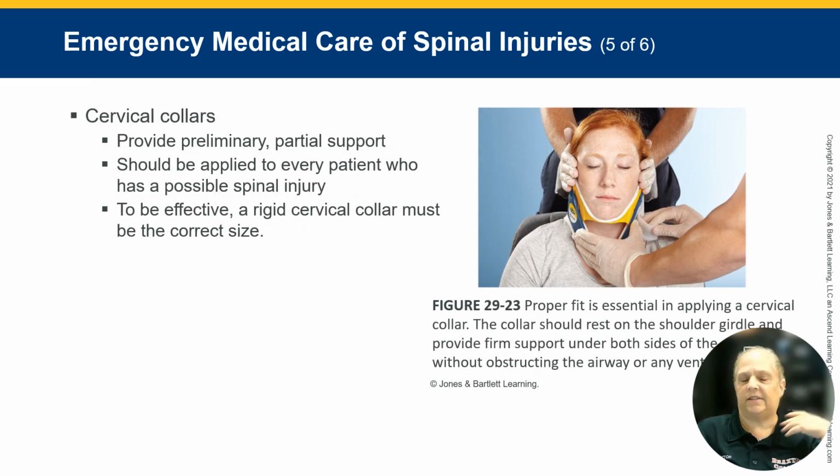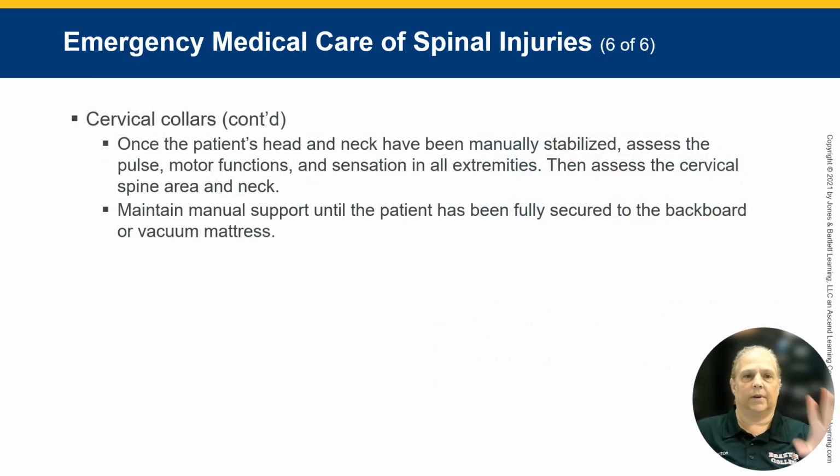Put your C-collar on. C-collars are going to be uncomfortable. They are meant to be uncomfortable. It's to keep the patient from moving their head. Make sure that you size it correctly and put it on properly. Once it's on, we're going to reassess our PMS in our extremities. You're going to continue to hold that C-spine until you either put the patient on a backboard or a vacuum mattress.